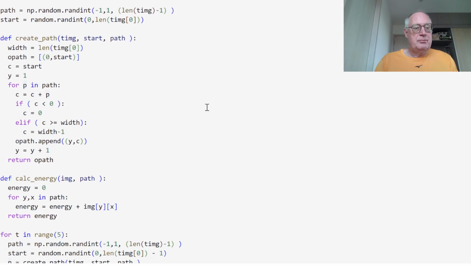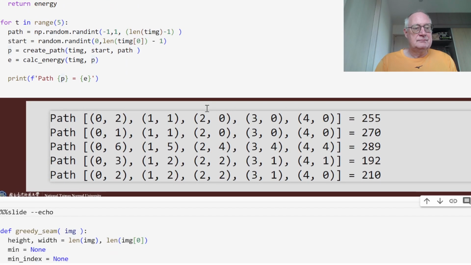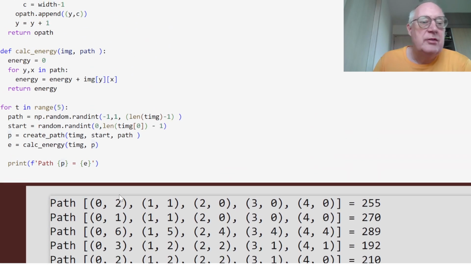So for this picture here, if I take path 0211203040, that means we start at column 2, then we move one row down to row 1. Row 1 we move to column 1, then row 2 we move to column 0, and then we go down column 0. I end up with an energy of 255.